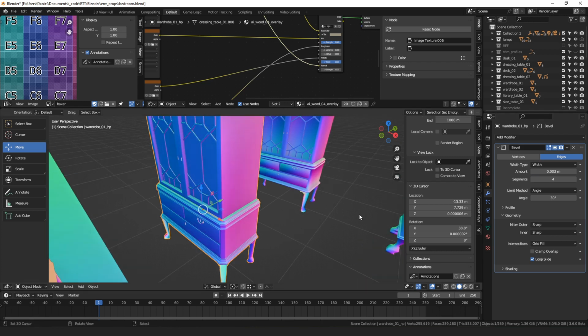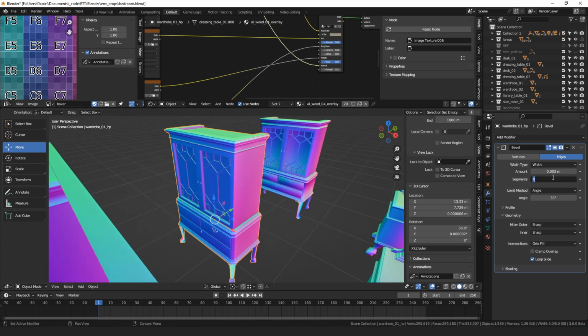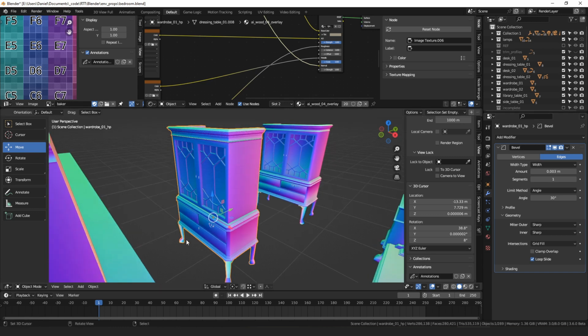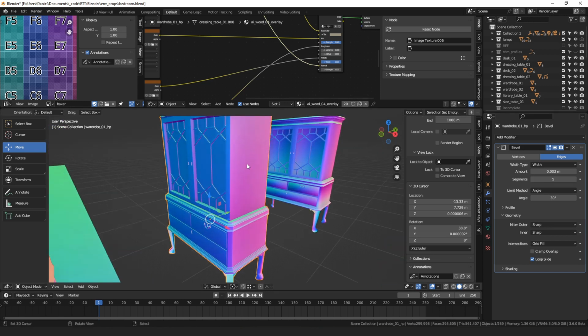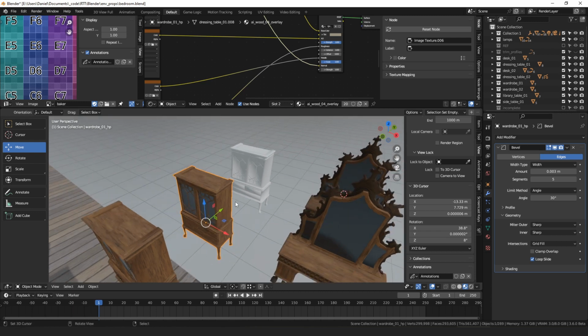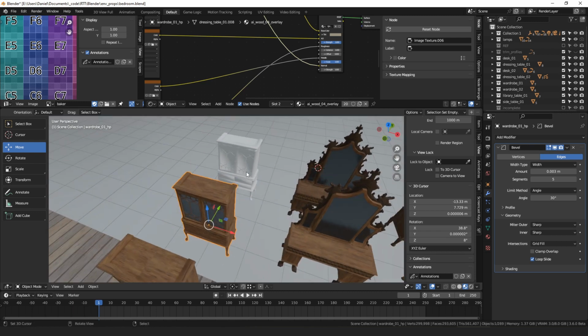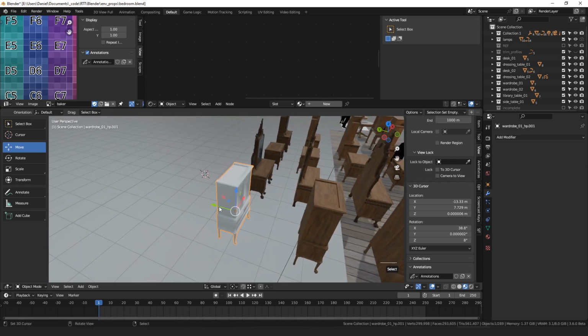And then we're just going to pick like 4 for the number of segments. And you can really see the difference between how the normals look with the segments off, and then if you turn the segments up, the sides just get so much flatter looking. So now we just need to transfer that normal data and all of the material data to our new texture coordinates. So we'll do that by baking.